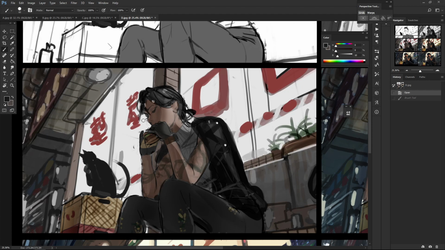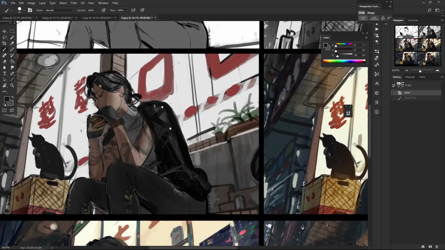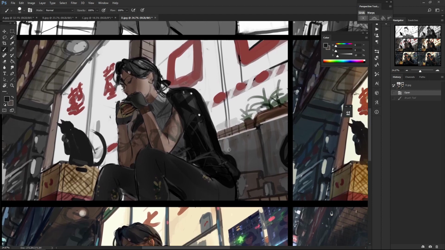So silhouette aside, the scene otherwise is fine. But I was starting to get worried about this entire area behind the character. How do we fill it? It just felt like there wasn't quite enough depth to accord it the right sort of complexity that I felt like it needed.